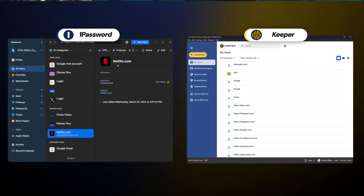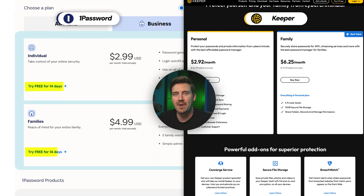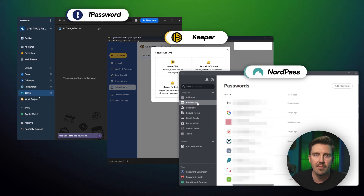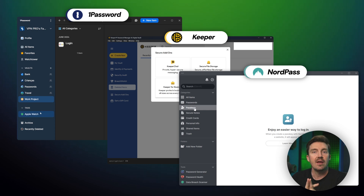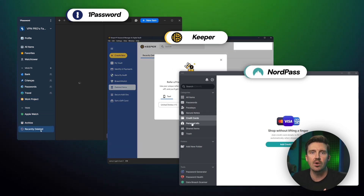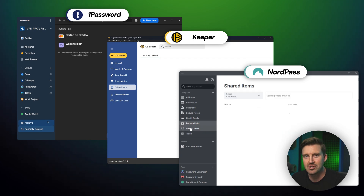Since I've touched on my preferences, here are two honorable mentions: 1Password and Keeper. Both are not free, but you can get a 1Password free trial or a Keeper trial. As far as password managers go, these two and NordPass form a trio of my most favorite ones. They are comfortable to use and have all the needed security and privacy features — from passkey support and data breach detector to password generation and health checker. Plus, getting a free trial opens up all the premium features, not just a limited choice of them like a free version would.